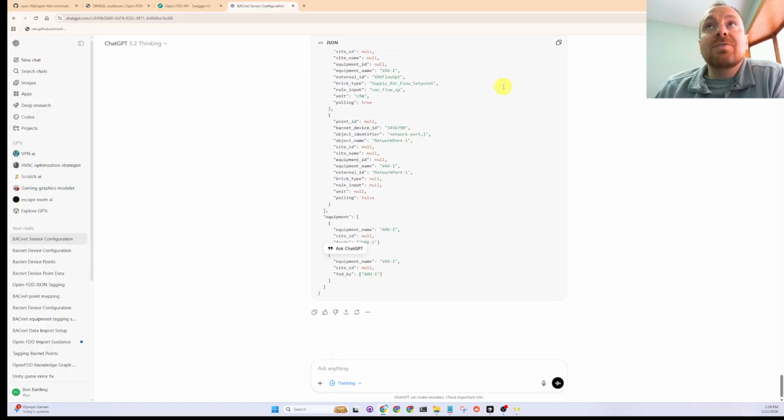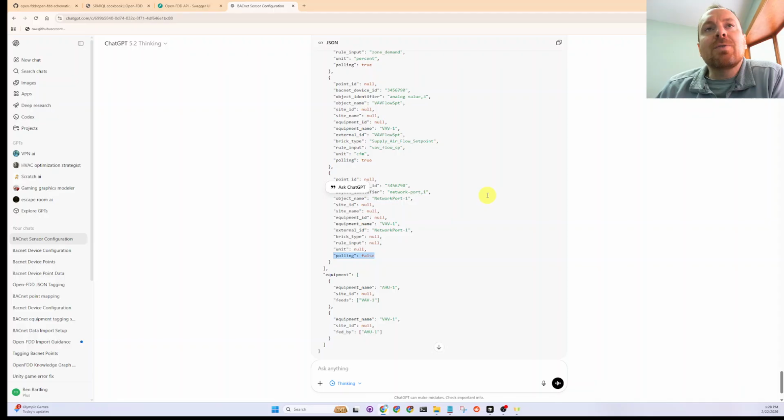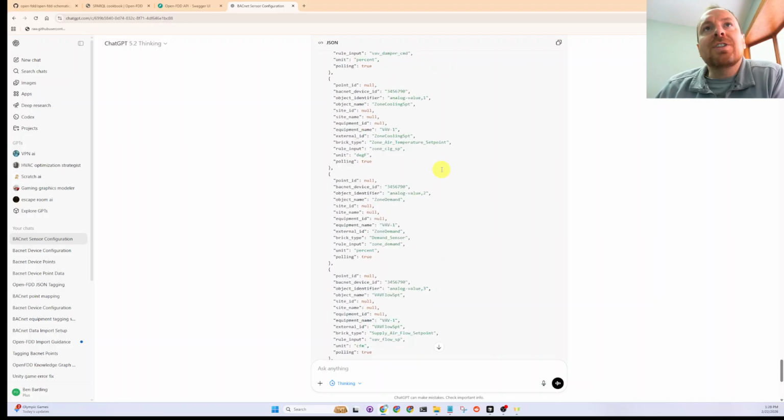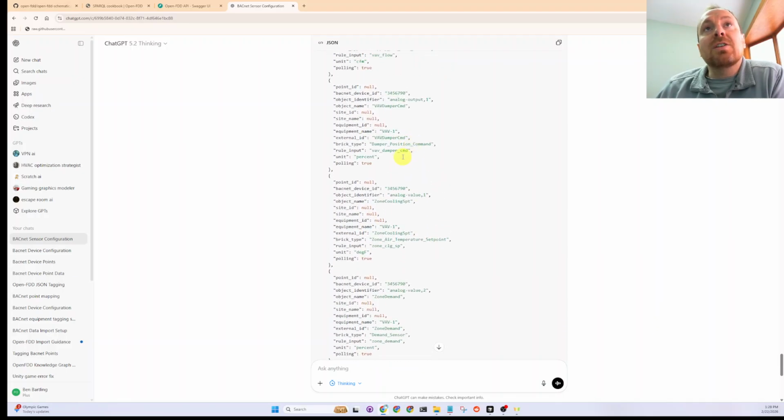So it finished. We'll copy it. It automatically knows polling false, because we don't need that for our fault rules, but it also automatically set polling true, which will be just another feature on our data model. Once we start scraping BACnet, it'll start grabbing polling equals true or not.